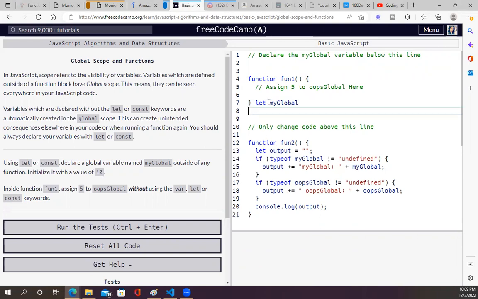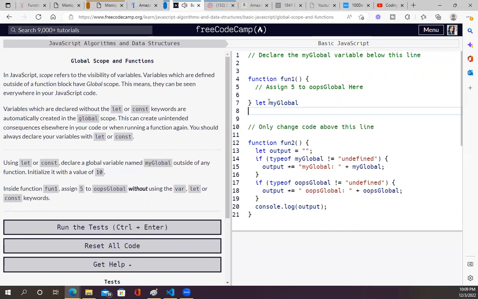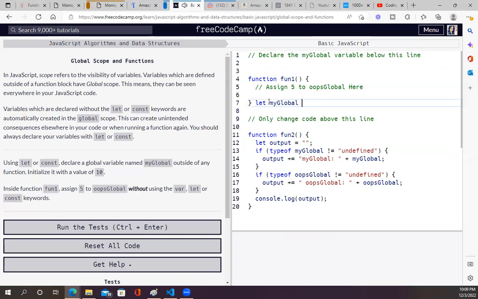Initialize it with a value of 10. myGlobal, I can do this. Equals 10. Inside function 1, assign 5 to oopsGlobal without using var.